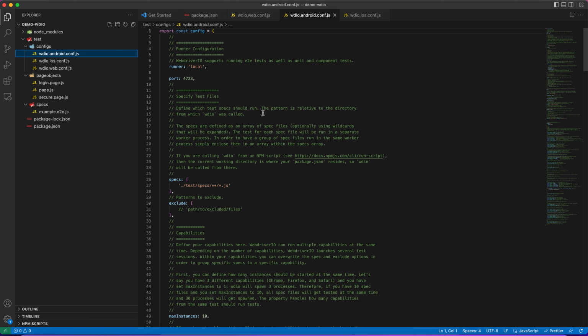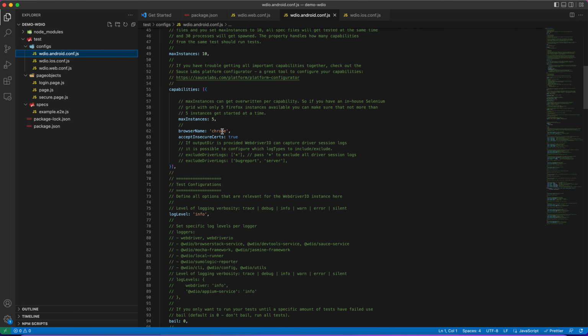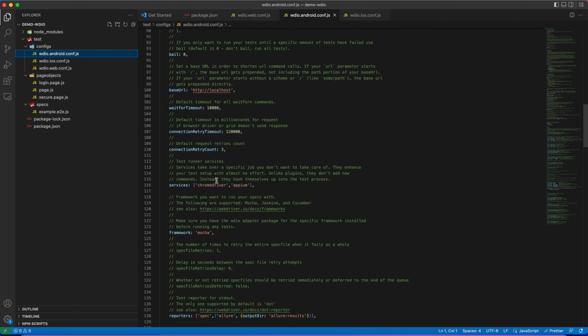Okay, let's jump into Android. For running WebDriver IO, it uses Appium inbuilt. If you have worked in mobile projects, you would have used Appium for your mobile automation. So the Appium WebDriver IO service just uses Appium to interact with your app in the emulator or simulator and executes the scripts. So services Appium is fine.